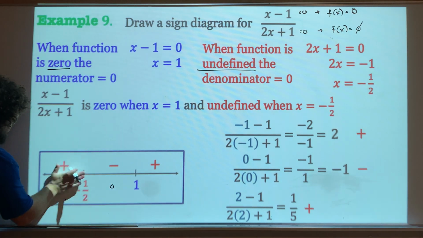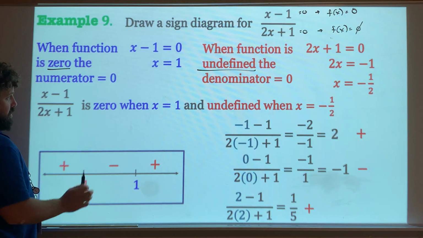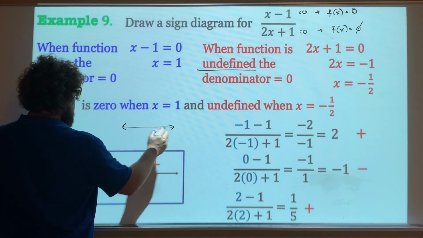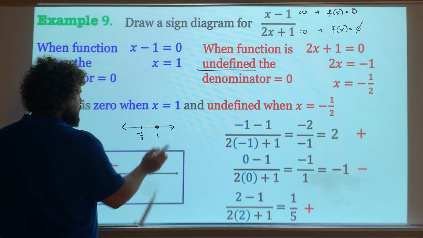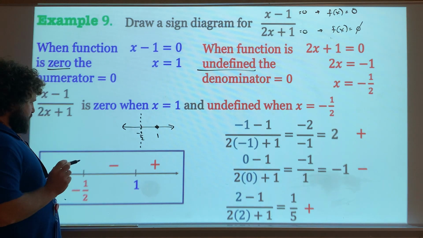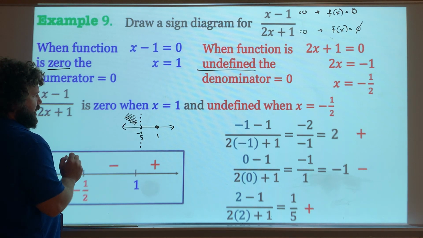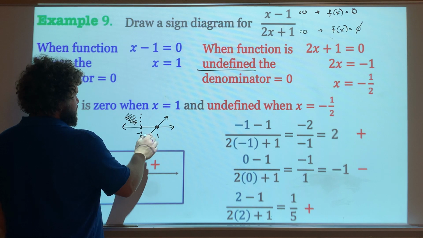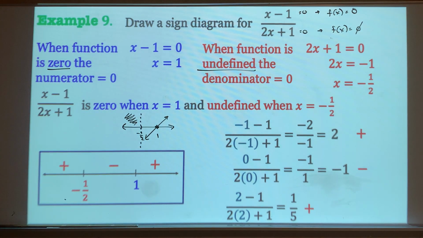All right? Now, here's the deal, though. When you have your graph, this is what this all means. I'm going to just draw this over here. I don't know what my graph looks like. This is what I do know, though. At 1, there's a closed circle. At negative 1/2, there's an asymptote. This graph is somewhere in this spot over here, and then it goes through here, and it goes somewhere up there. So it's on the negative side here, it intersects my axis, and then it's on the positive side over there. That's all I know.